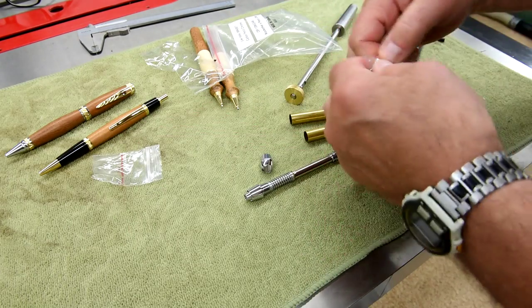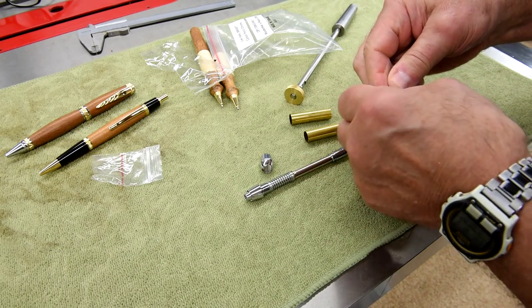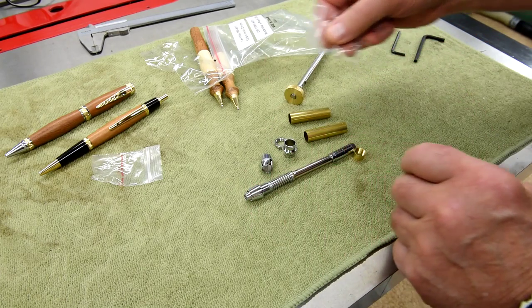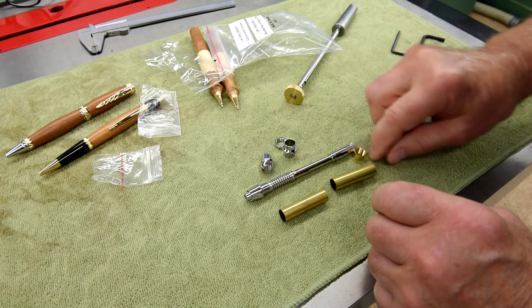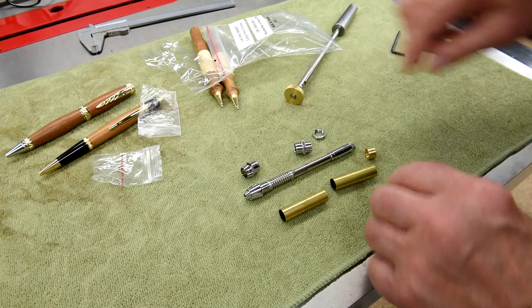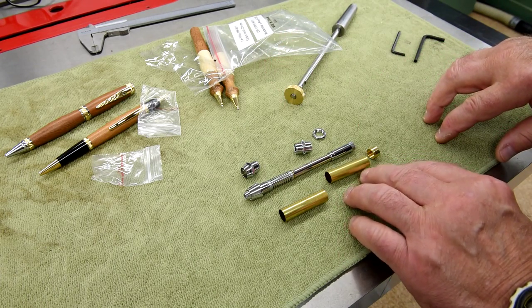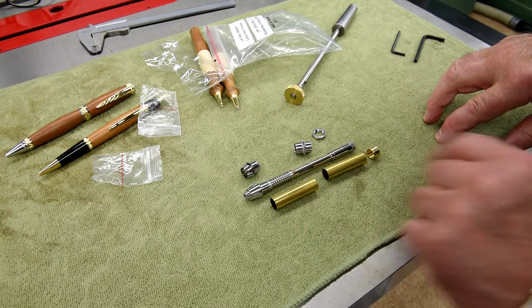Got all these little parts here. This is a very sturdy kit, by the way. There's nothing flimsy about this at all. And it looks quite nice once it's done. Now, on my brother's pen, I used oak, and that looked really good. So I'm going to use oak on this one as well.